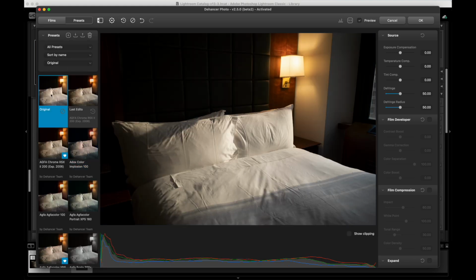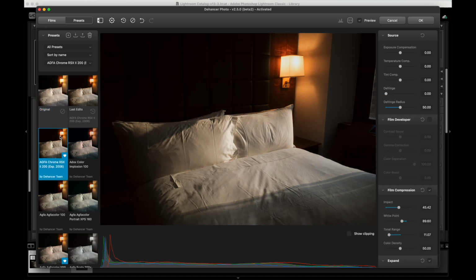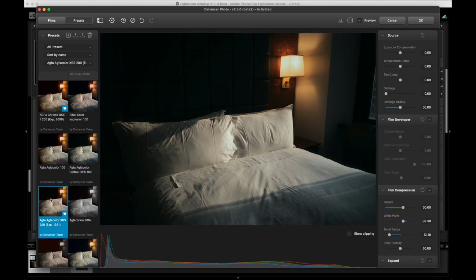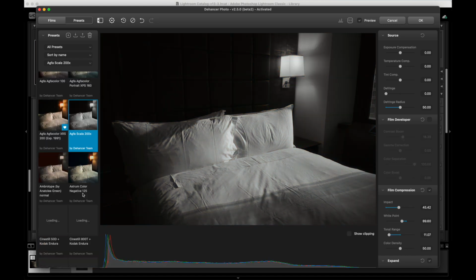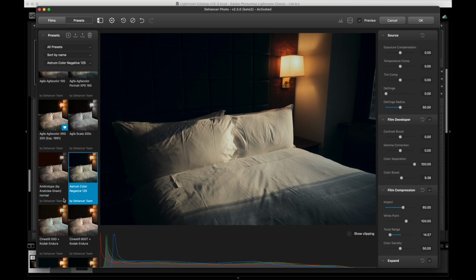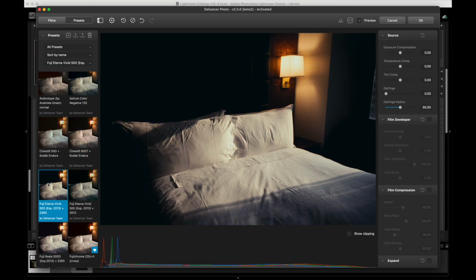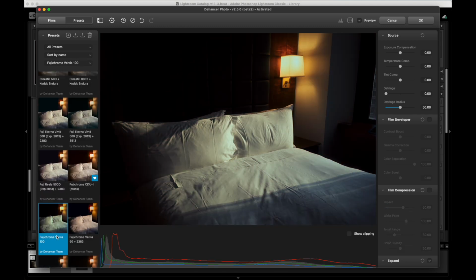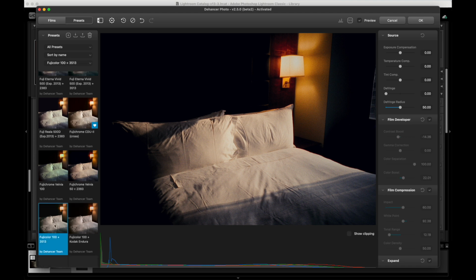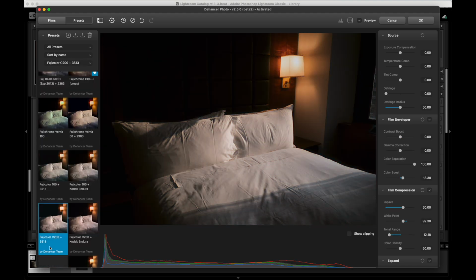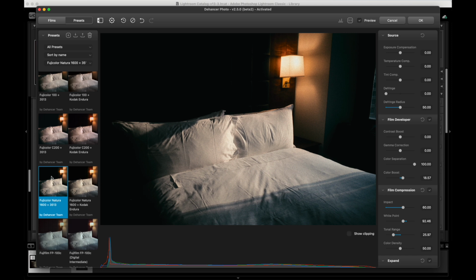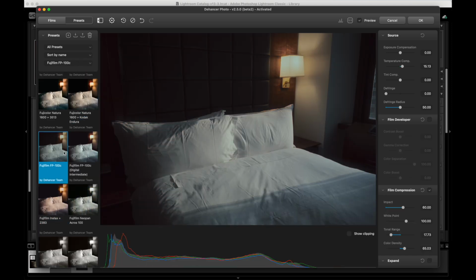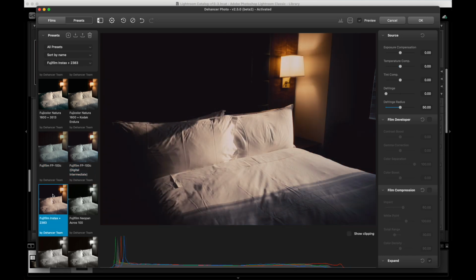So going back to the original picture, what I usually do is I just play around with the presets, see what look I like, and then go from there. It's really no different than how I would do it with my Lightroom editing, or any other software editing. I just play around, and when I find a look I like, I go in from there. So let's see. I love the light. That's the main reason why I took this picture. So I want to see if there's anything that lets me kind of emphasize that a bit.